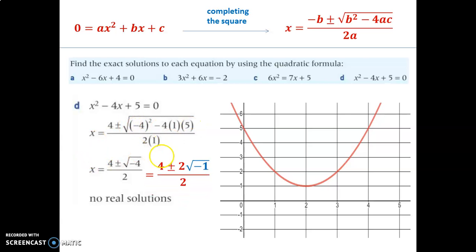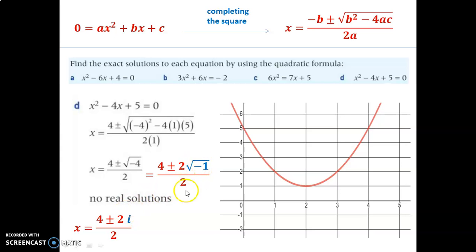First of all, when you want to solve that, you can actually go like this. So we know the square root of 4 is 2. So I took the 2 out and I just left a negative 1 in there. Now, square root of negative 1, there is a definition for that in mathematics. A square root of negative 1 is what is called i. It's called an imaginary number. So notice there's no real solutions, but we do have imaginary solutions now.